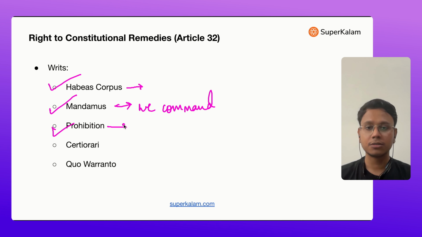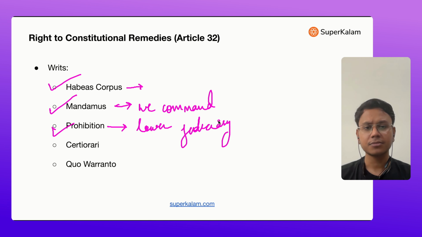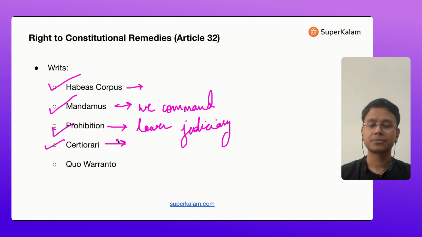Now, this writ of prohibition is issued to the lower judiciary by the Supreme Court. Under this writ, the Supreme Court says that you should not act in a particular case, because you are overreaching your jurisdiction. So the Supreme Court ensures that lower courts are not overreaching their jurisdiction by issuing the writ of prohibition. Writ of certiorari: the higher court, precisely the Supreme Court, says to the lower courts that you prohibit in a particular order and transfer those orders to me. In prohibition, the court is only prohibiting the lower judiciary, but in certiorari, the court is prohibiting also, and it is taking the case itself so that justice is done.